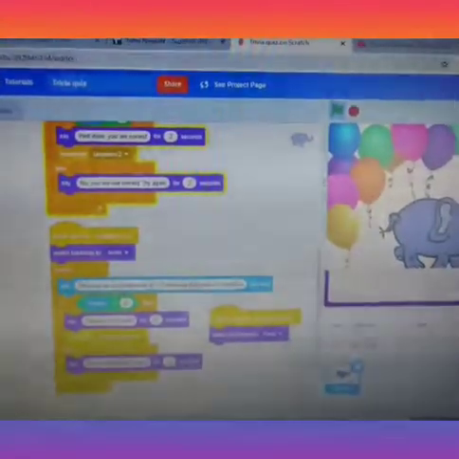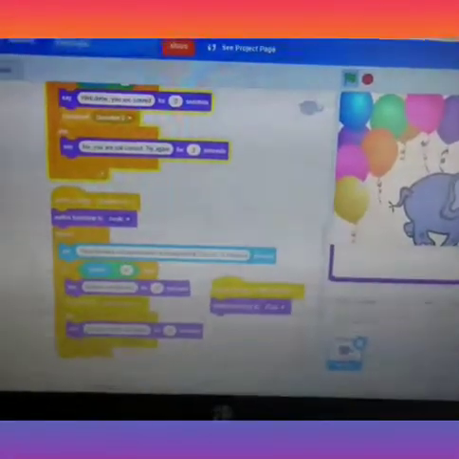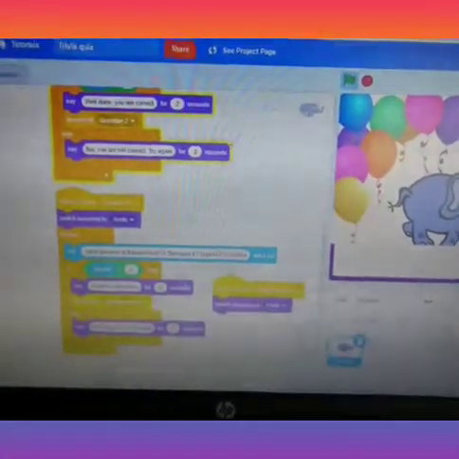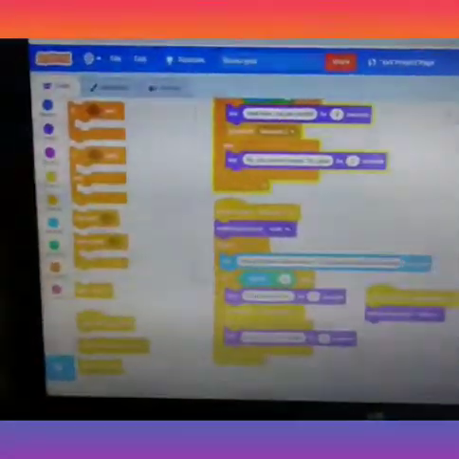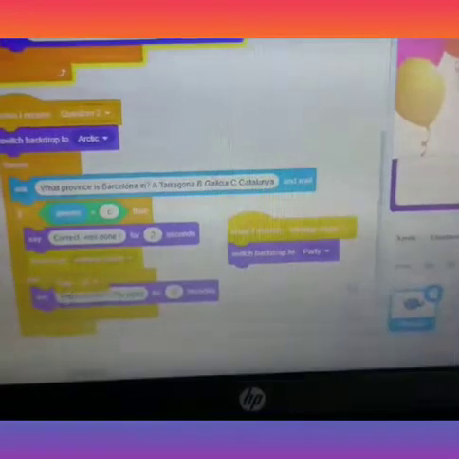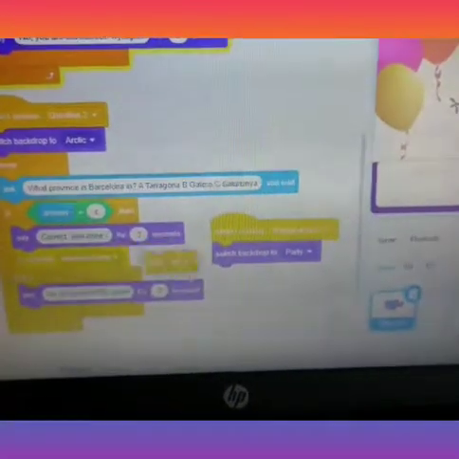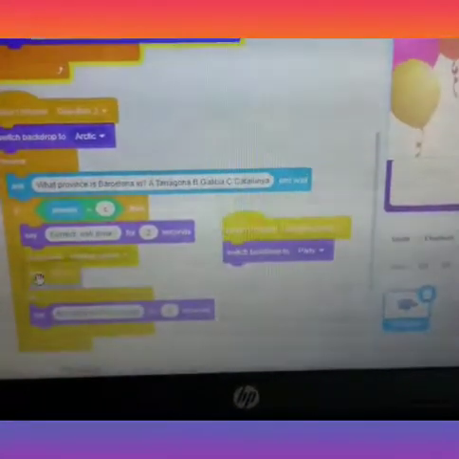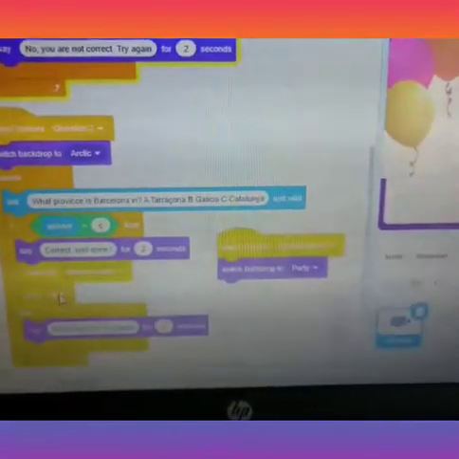So at the end of the question, we need to stop all the scripts because we don't want any more questions repeating. So we go to the control tab and we pick this block here, stop all, and we put it underneath the question, which is here. And we insert that there. Oh, it's not going. Why is it not going? Yeah, there we go. Right, and then we change the thing to this script. Okay, so now that will all change.